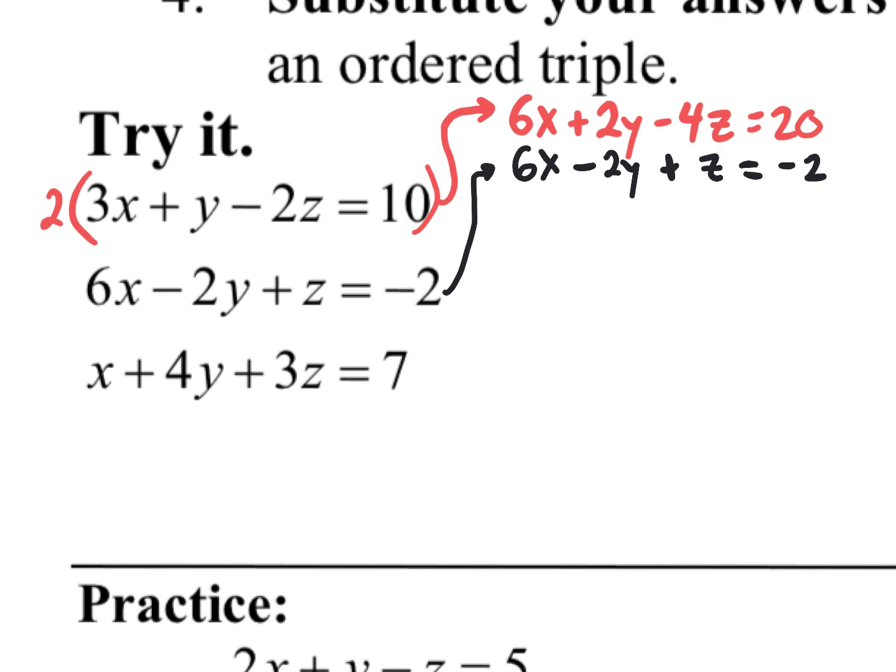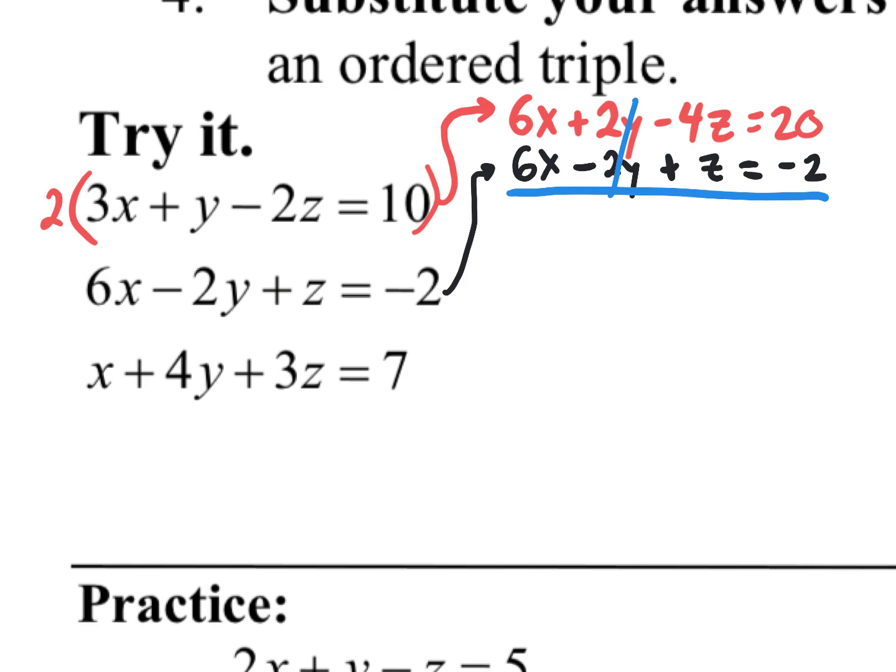Okay? And now we're able to combine that modified equation that we did, the first one, with the second one, and cancel out the y's. Again, you guys told me to cancel out y's. That's the only reason why we're canceling out y's. If it were up to me, I probably would have canceled out z's, but it's all the same difference, right? As long as you pick two equations and get a variable to cancel. We got the y's to cancel.